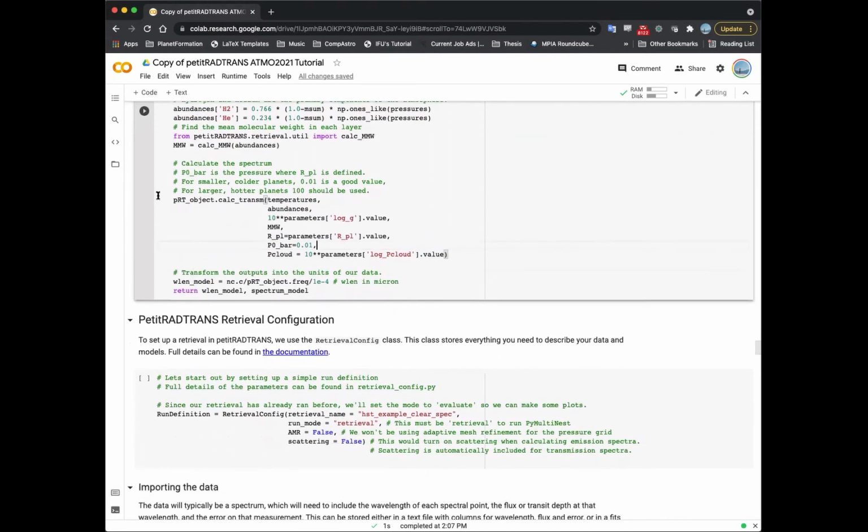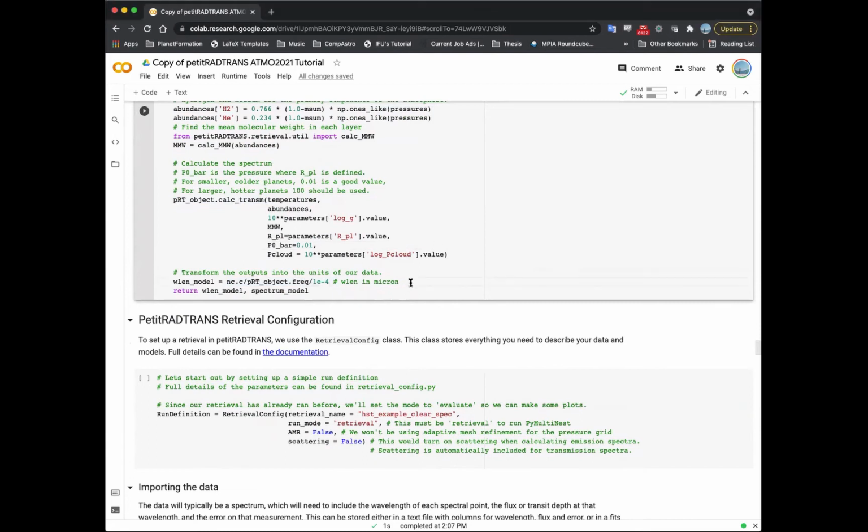And finally, your RADTRANS object, after you've done this, you'll need both the wavelengths, whereas the RADTRANS object gives you the frequency, so we just convert it to wavelengths in micron rather than in centimeters. That's where this factor of 10 to the minus 4 comes from. And we need the spectrum.